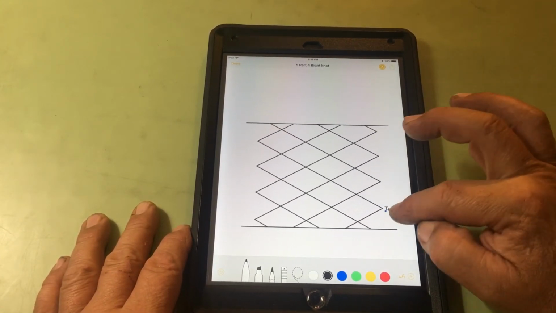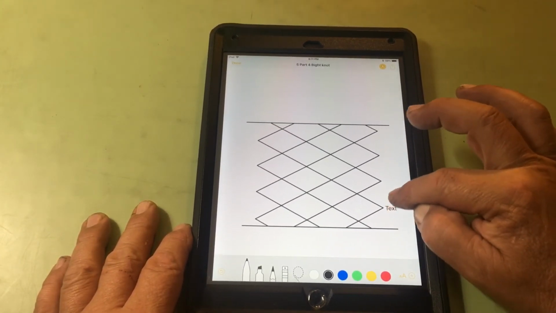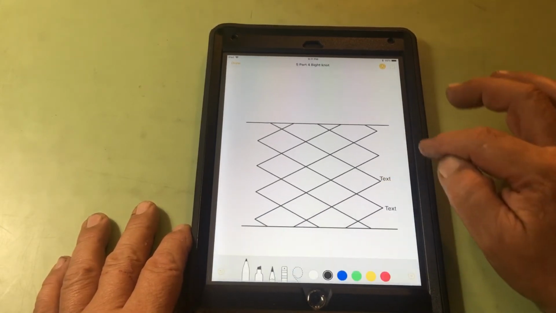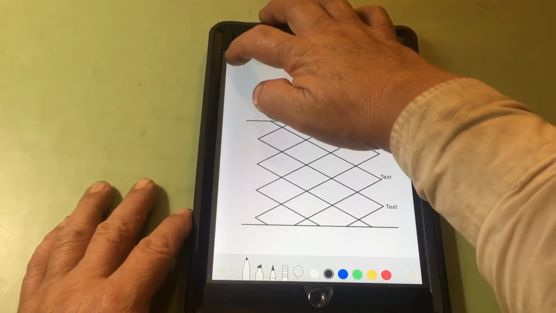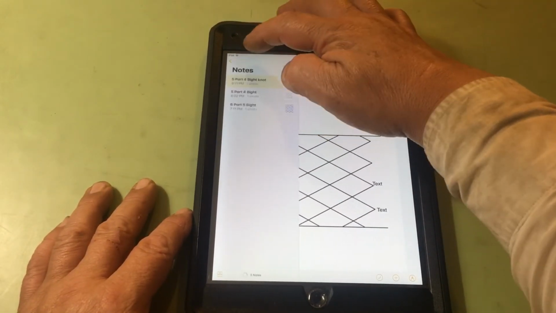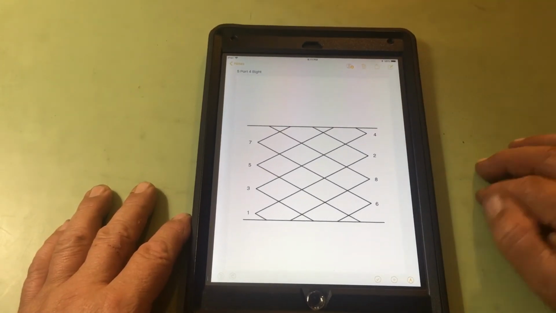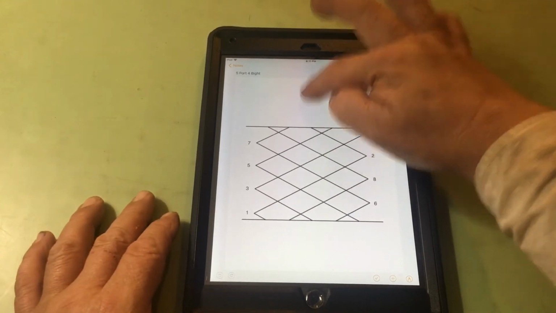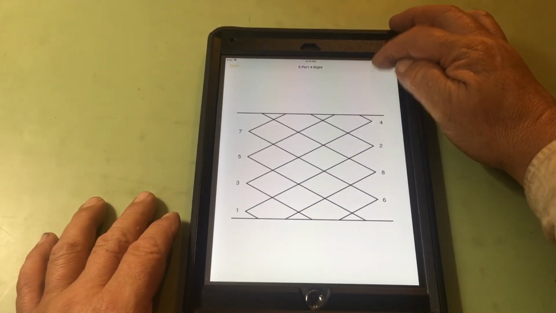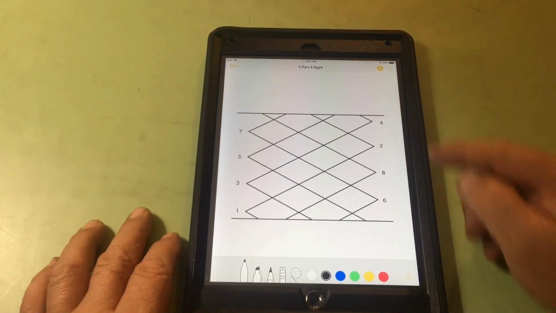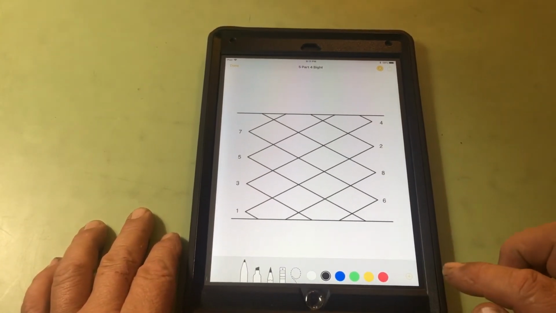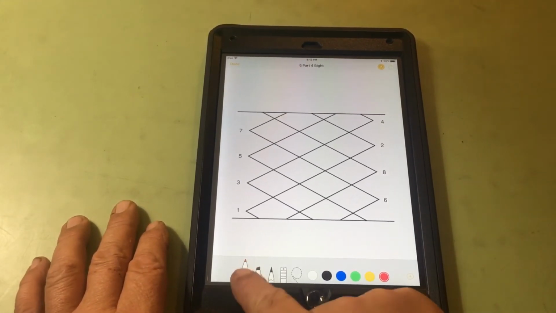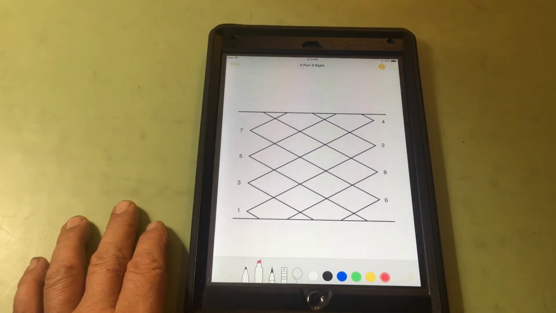Click it, duplicate. Drag it to the next place. And when you get done, I've got it already labeled so we don't have to do that. Okay, now we click the page. We click our pen, so our pen comes up. Let's do red. Okay, this is on the pen. We want to do the marker.